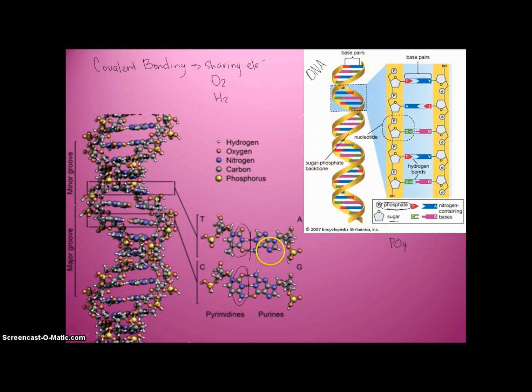And because covalent bonding is so different than ionic or metallic bonding, when they share electrons, it actually gives molecular shape. Okay, and this is a really big part of what this chapter is: molecular shape, being able to draw these. At one point we're going to be able to look at an element or a molecule. Okay, covalent bonding, that's a molecule, and we're going to know how to draw it.